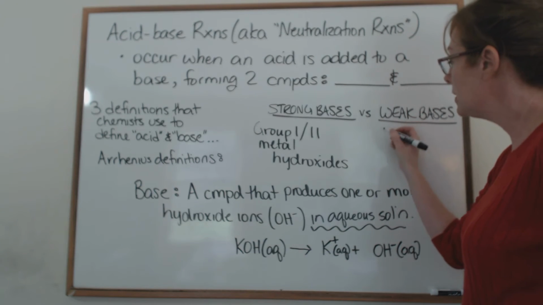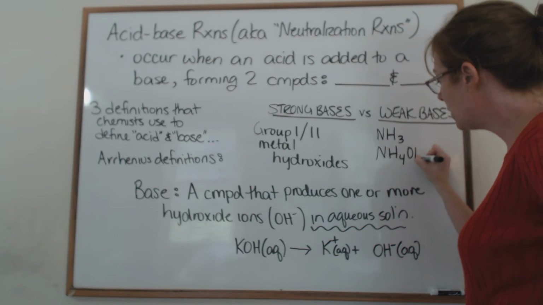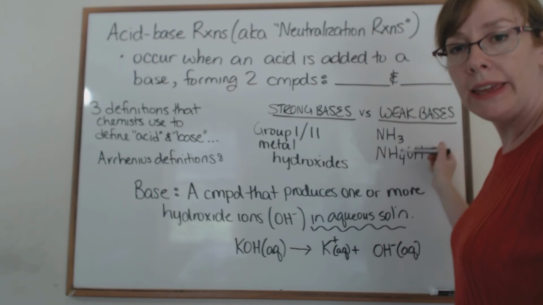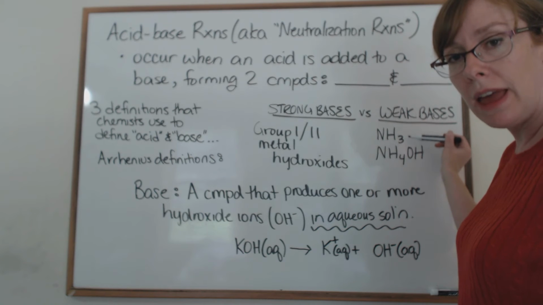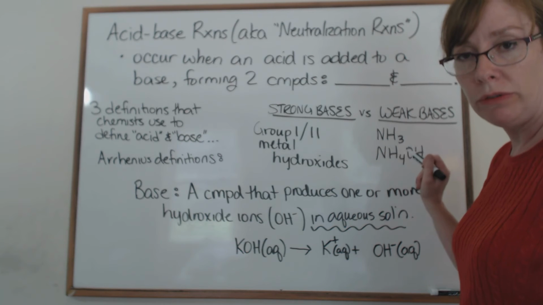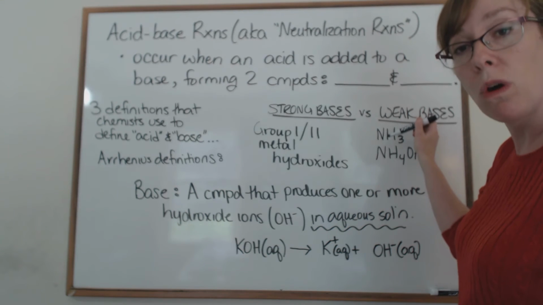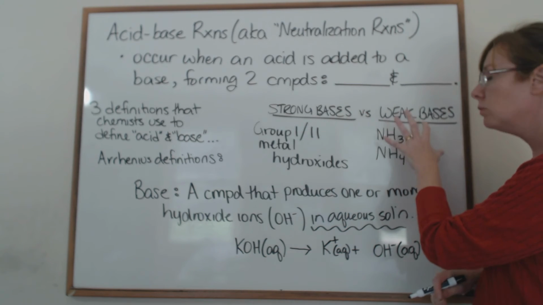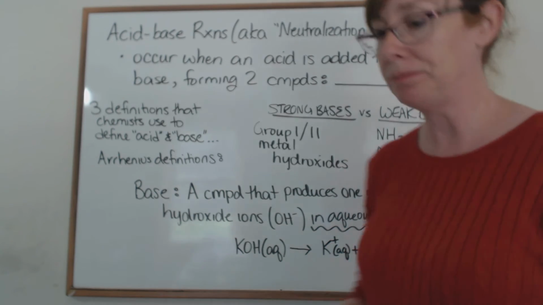Weak bases, as examples, I want you to just write down NH3 and NH4OH, which is ammonia and ammonium hydroxide. I get that it's hard for you to see how he produces an OH minus. It has a little bit to do with the Bronsted-Lowry definition, so I'm going to just need you to leave that alone for now. I mean, certainly you can look it up, but it has to do with him pulling a hydrogen off of the water, which then produces the OH minus from the water. So it's not really by dissociation. So leave that alone for now, but just put these in your bank as weak bases and you really have what you need.